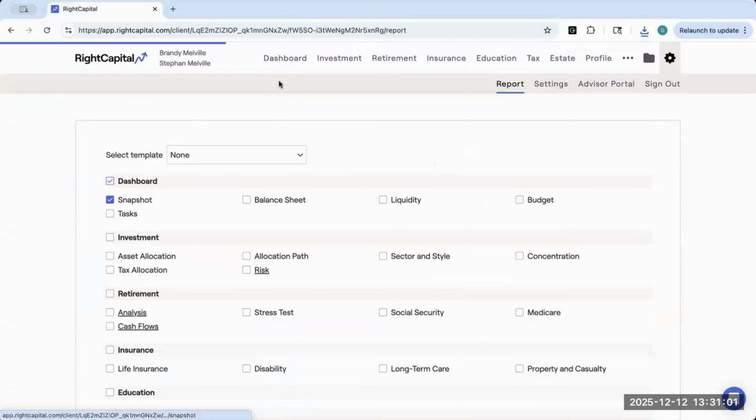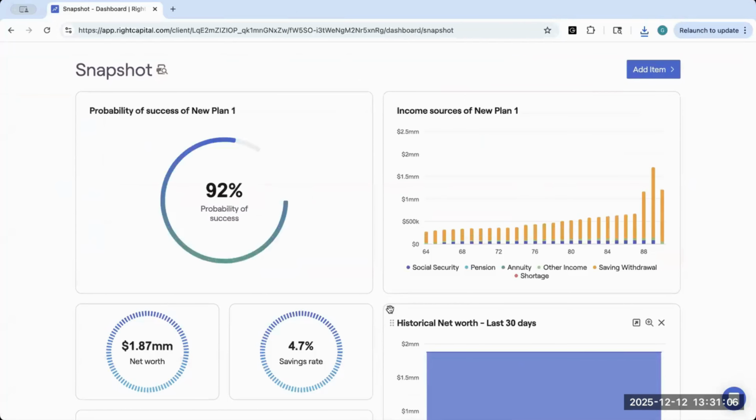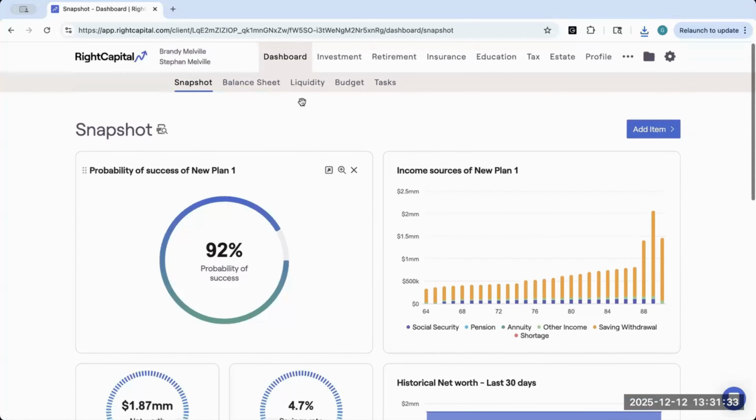Fantastic. All right, I think we understand how the snapshot works at this point in terms of curating those client plans, some really popular widgets that are available, and how to generate it as a report. Let's bounce back out to my advisor portal now, and we'll talk about reordering the different tabs in RightCapital if we don't want the snapshot to display first, as well as showing the client access and giving them different visibilities to different tabs here. And then after that, we'll go into creating snapshot templates. So let me go ahead and back out to my advisor portal here.